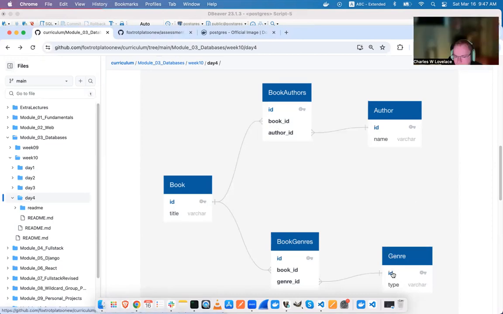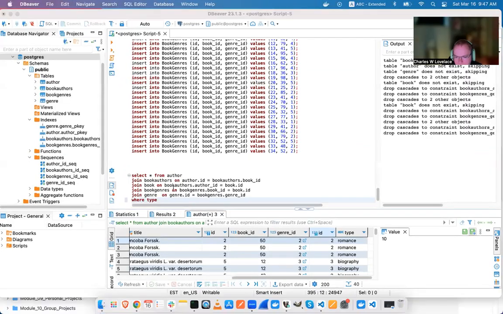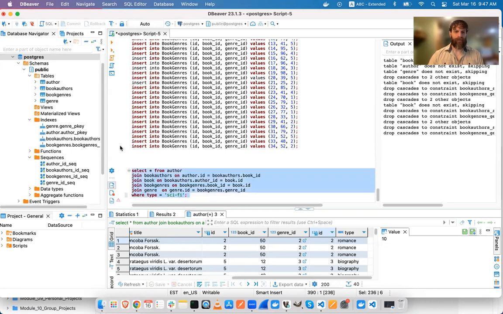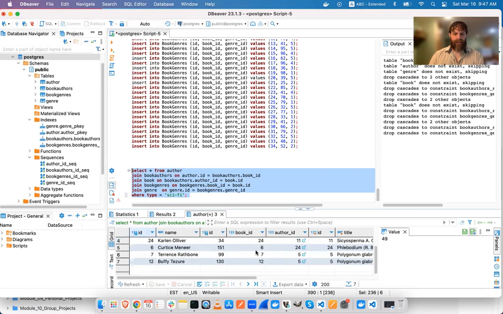Well, it looks like it's a reserved word though, so I think we have to do genre.type. Yeah, this is a reserved word. So there's a couple ways to handle that. One is you can just let it go. So we'll do this first, where type equals sci-fi. Okay, and here are just the authors that have sci-fi novels.